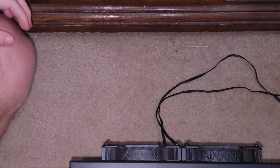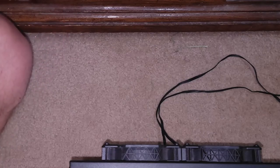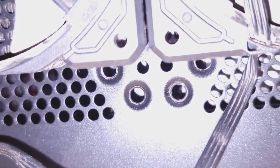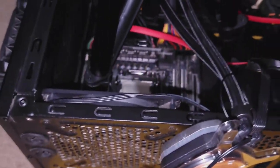Flipping the case back up to attach the CPU block. I used the two 140mm holes on each side — they went into corresponding holes pretty well. The remaining two don't fully line up but go into a metal plate. It feels solid enough; I could drill them out if needed, but I'm happy with it. Let's get the computer on its side and get the block attached — that's the last part before we can test.